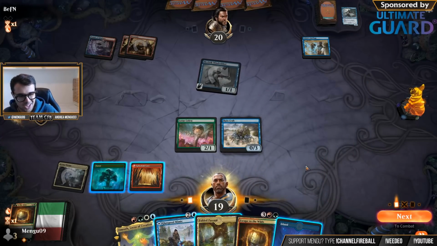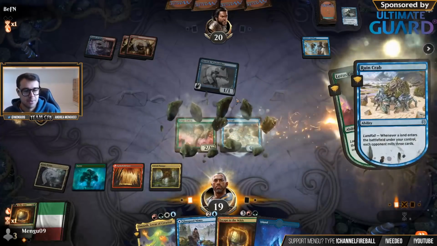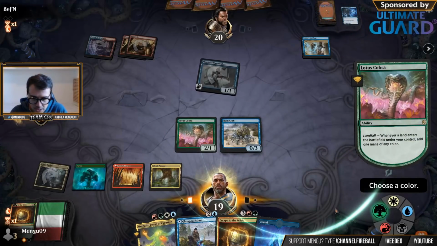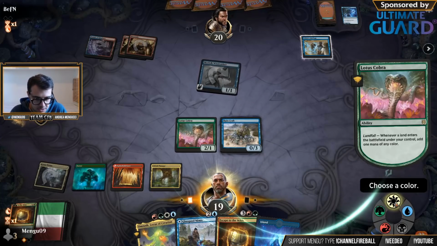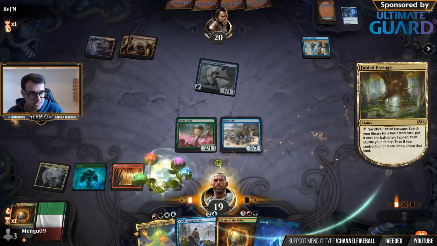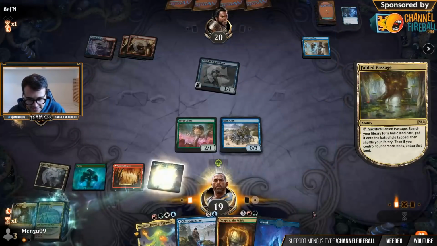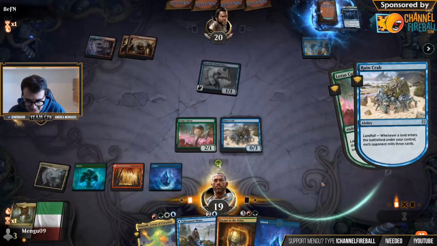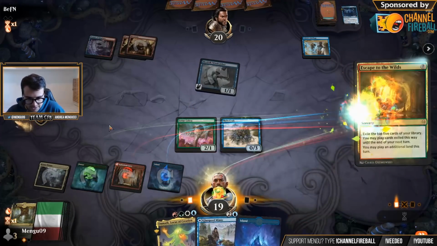Should we play like a boring Omnath or a fun Escape the Wild while milling my opponent? Oh, milling is nice. Green. High land. Trigger. Red. And then we'll escape from the wild here.